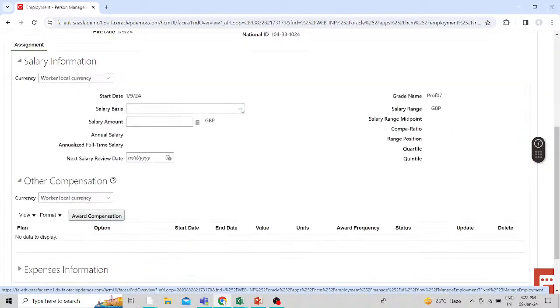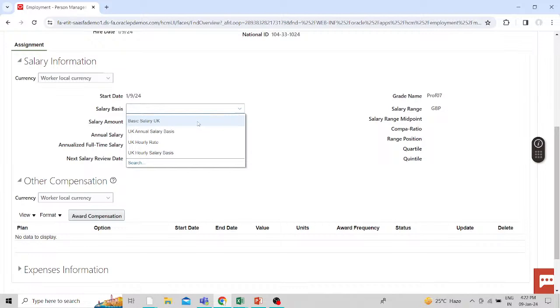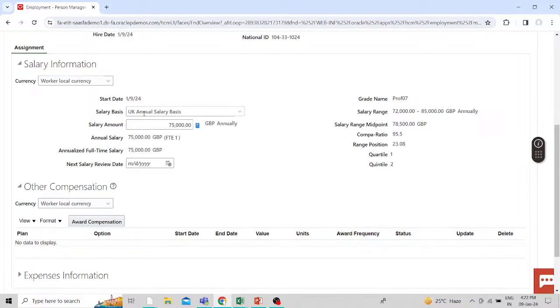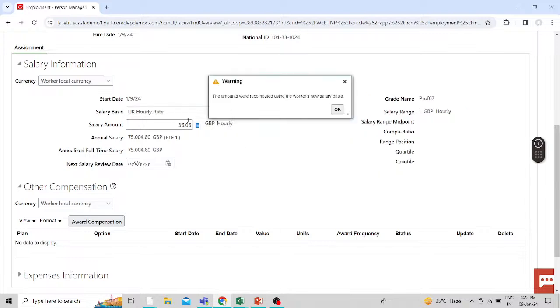Here you have to select the salary basis. You can see the salary range, so you can enter a salary between 72,000 and 85,000. Let's select 75,000, which is the annual amount. Because we selected the annual salary basis, we select the hourly rate, so the amount was recomputed using the worker's new salary basis.